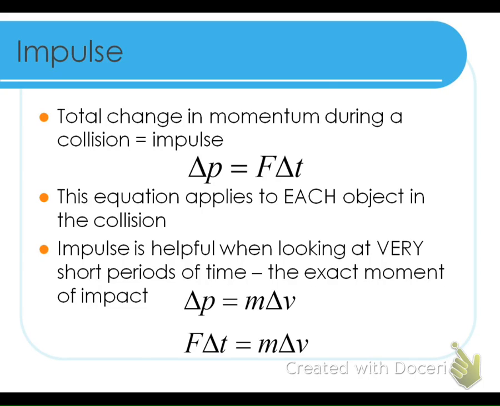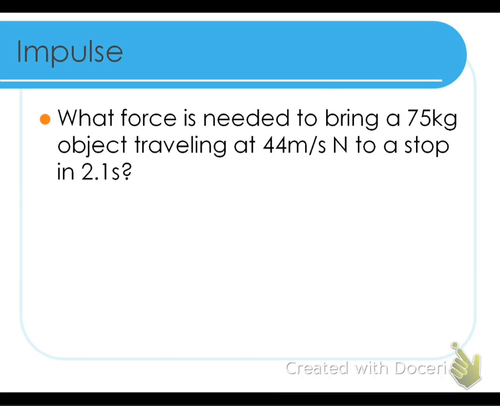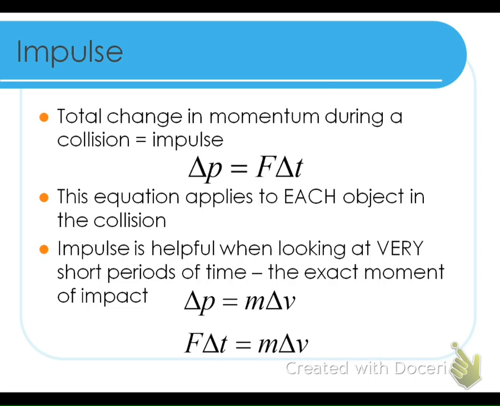This equation at the bottom doesn't necessarily even have anything to do with the change in momentum. It might not even ask for that, but it might ask for a force if you're given a mass and a velocity and a time. Okay, so you've got to make sure that we can plug all those three things in and solve for our next variable. All right? Do we have what we need from this screen? Okay.